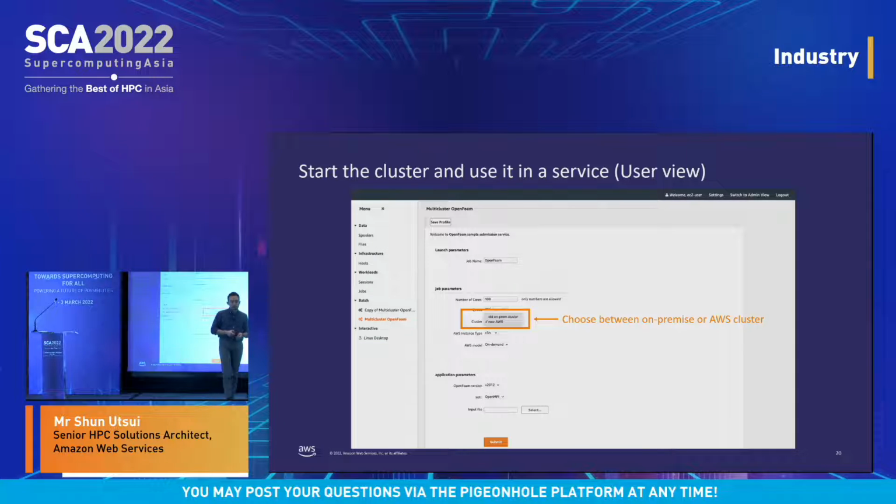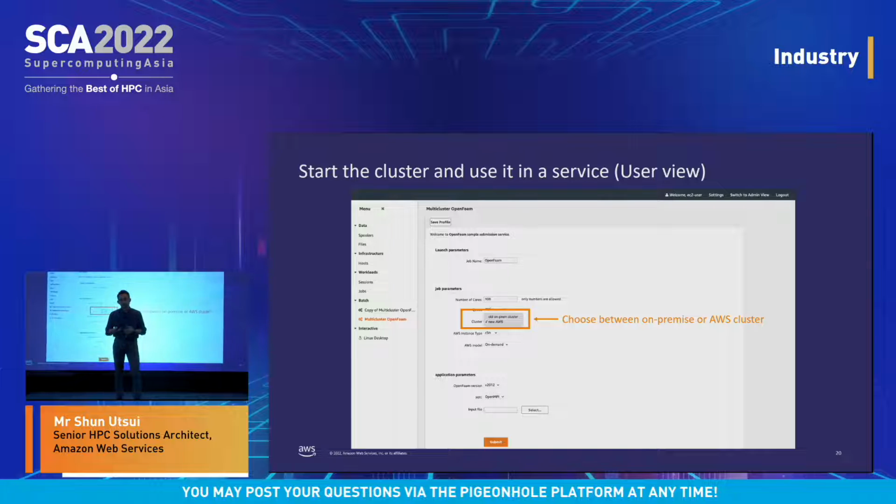In the middle, they would see 2 clusters. One is an on-premise cluster, the other is AWS. They would be able to choose from one of them and fill in the rest of the form and submit their job into the cluster that they are intending to submit the job to.